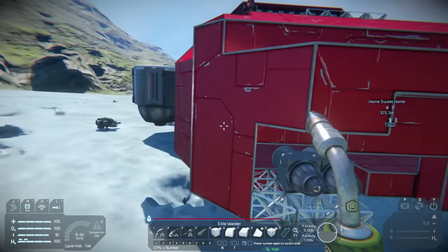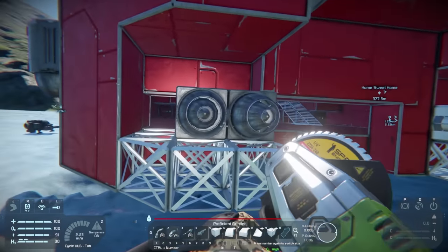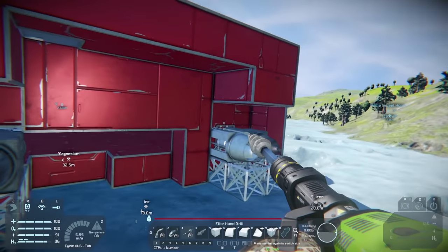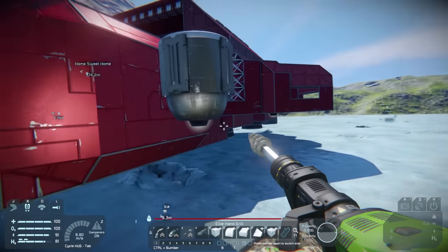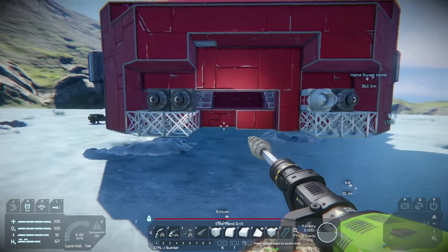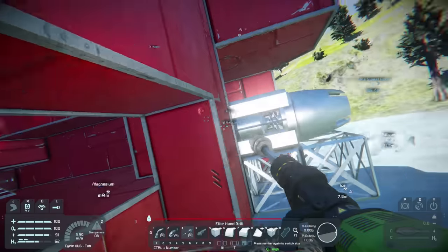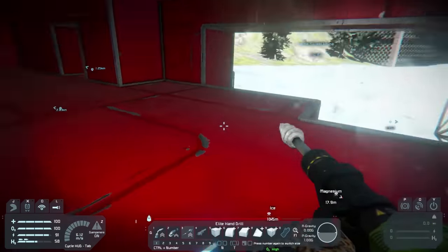Okay. What should we do next? So, we've got these thrusters back here. I do want to eliminate these and make bigger thrusters, because if we want to go forward or have any hopes of doing so, we are going to need big thrusters pointing backwards. We're also going to want at least one hydrogen thruster somewhere back here. So, that's on the agenda.